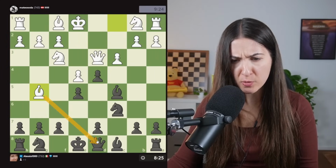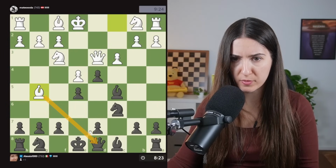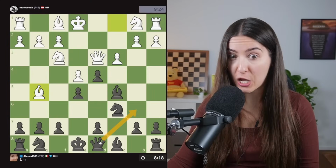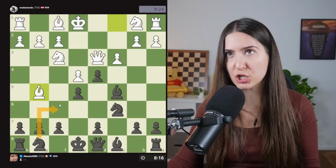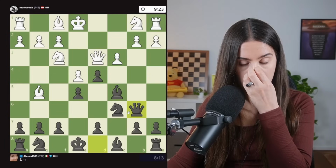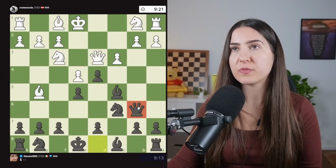Now the bishop is attacking my queen. I would have 2 ways to deal with it. One is with the queen there, which I love. The other one is with the knight here. Very normal move. But I really want to go for this one, because the queen here is on a very typical square.